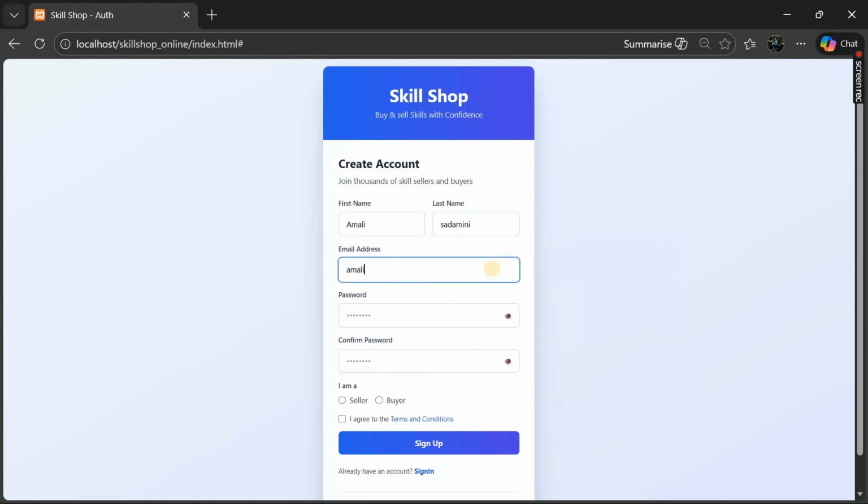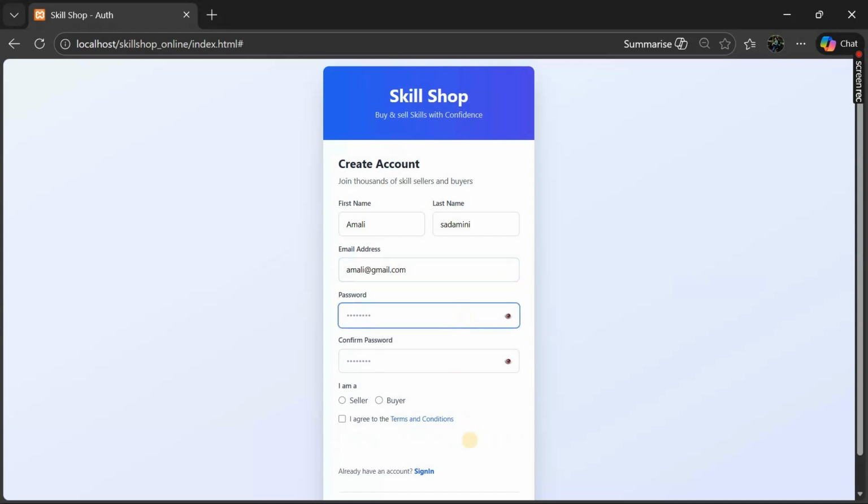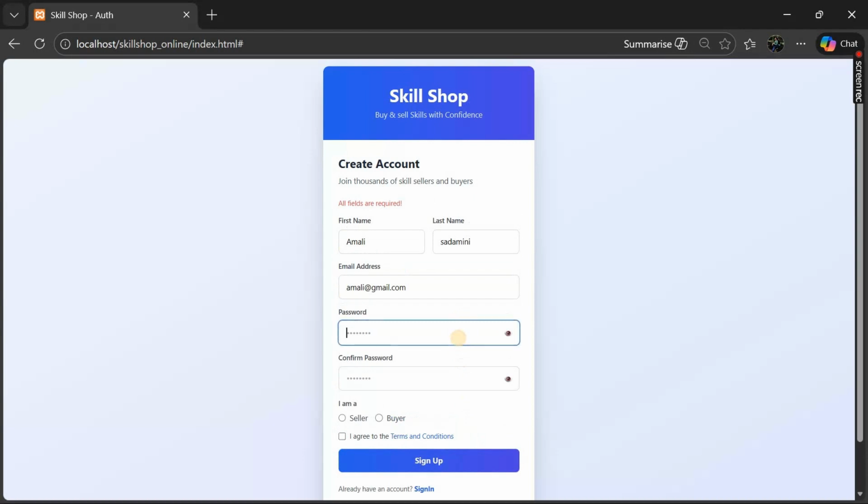Then I'll input email address and I click sign up button with these empty fields. You can see the "all fields are required" message, and I type password. Then I click sign up button and you can see the "password does not match" message.